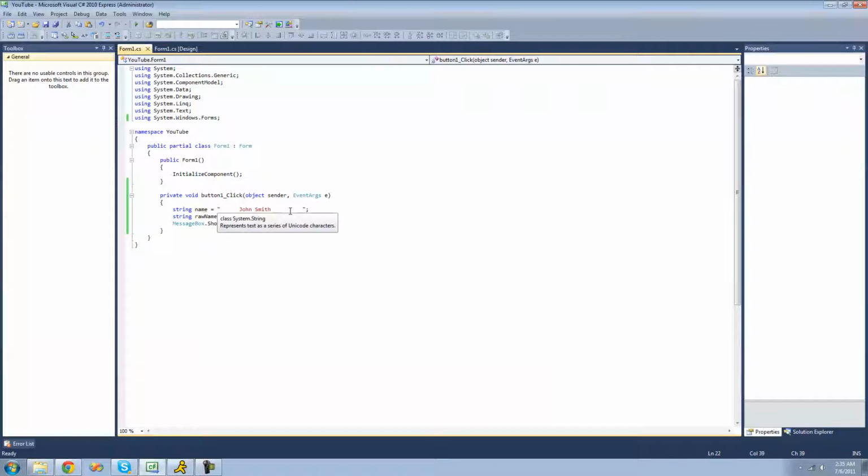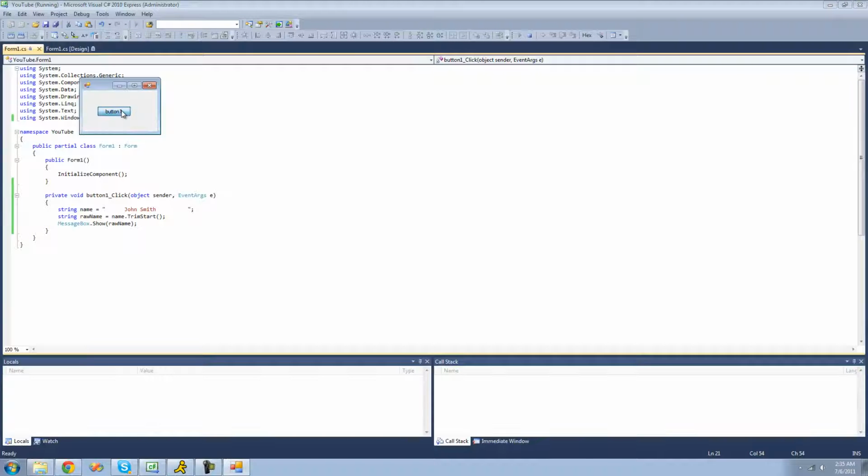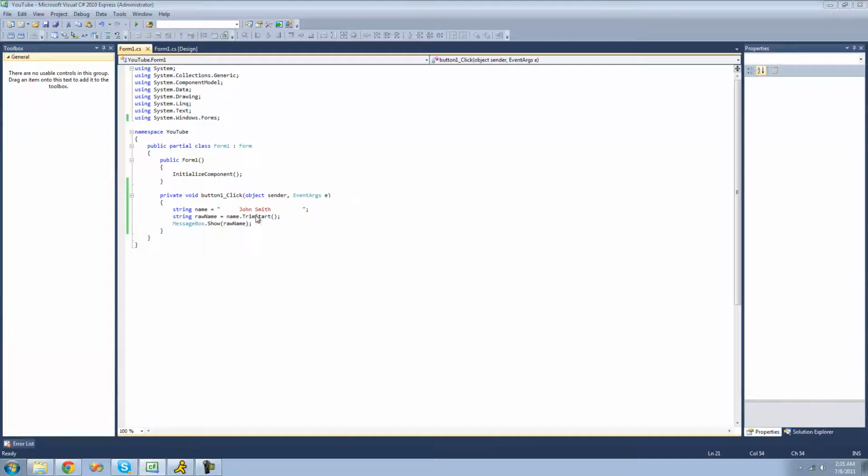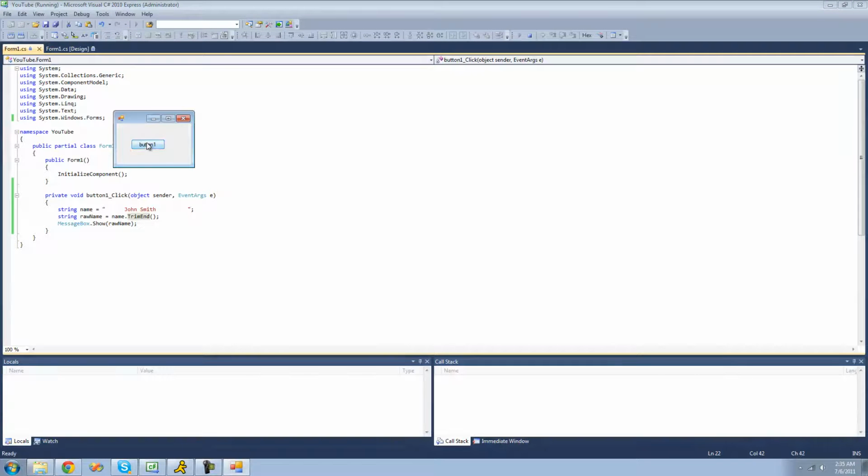You can also use trim start if you only want to trim the start of here. So if you don't want to trim the spaces off the end, then show name. So now we will get John Smith and then a whole bunch of spaces. And you really won't be able to tell that the spaces are there, but they are. And then you can use trim end to just trim spaces off the end. So now we'll get a whole bunch of spaces and then John Smith, and you should be able to tell. Yeah, there's a whole bunch of spaces right there.